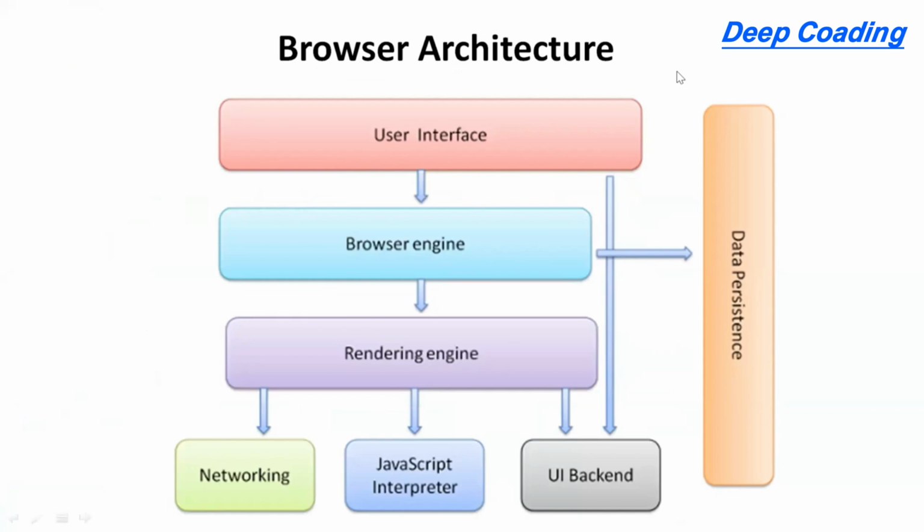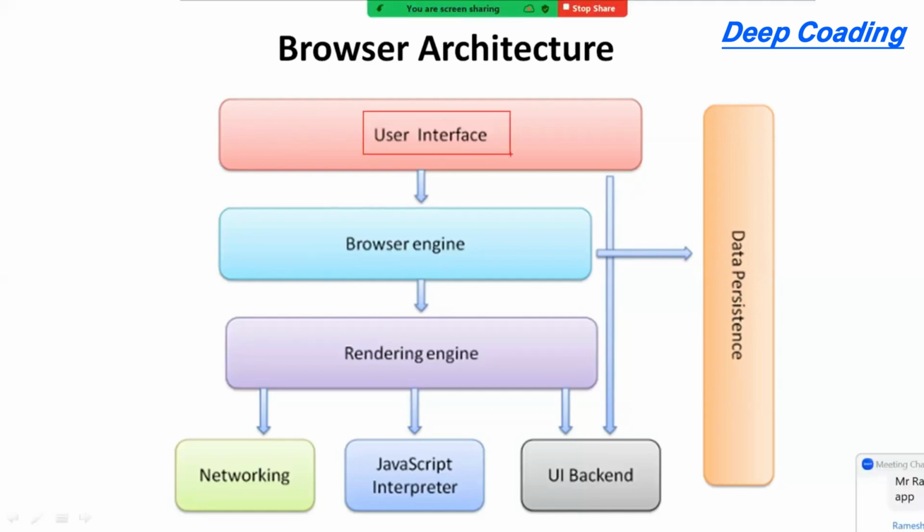Every browser, Chrome, Firefox, Safari, or any kind of browser that you are using, contains these components. What are these components? First, the user interface. Every browser has a UI. UI is nothing but the browser workspace. When you open a browser, there is a title bar, shortcut buttons, history button, refresh button, an address bar, scroll bars, and the workspace. These are all the browser UI.